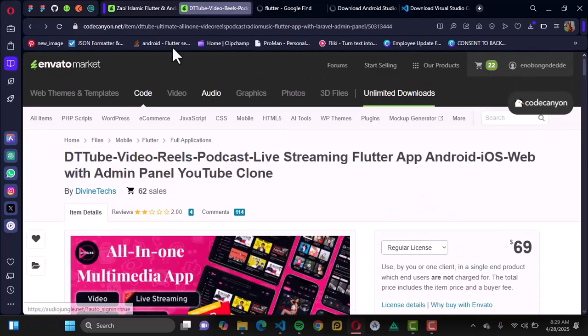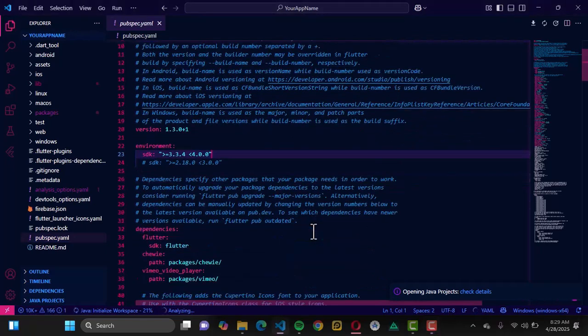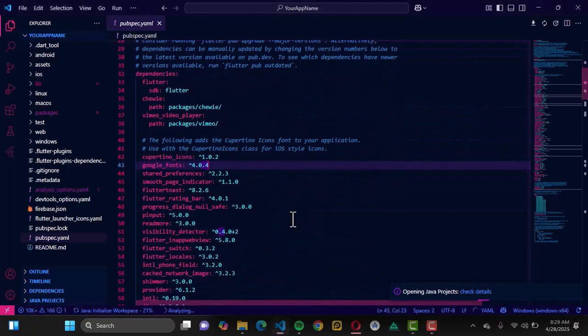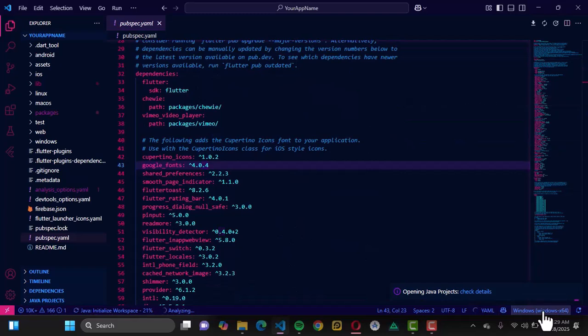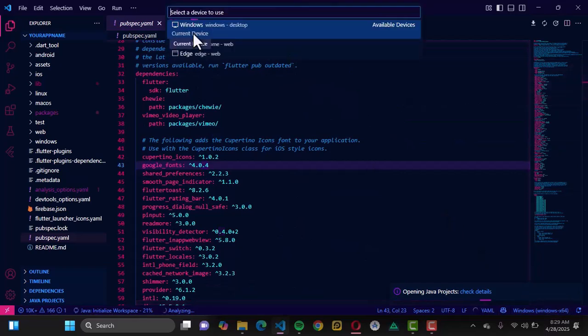Okay, so let's dive right into the code base. Now this is the code base. I already have it open here. What I want to do is connect my physical device in order to run the purchased script from CodeCanyon.